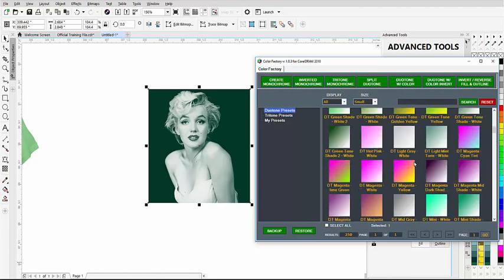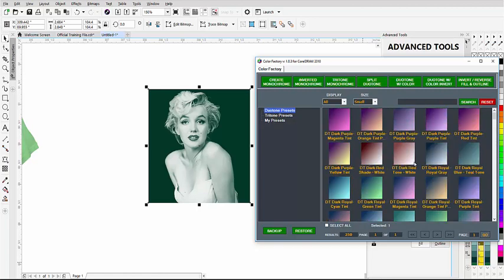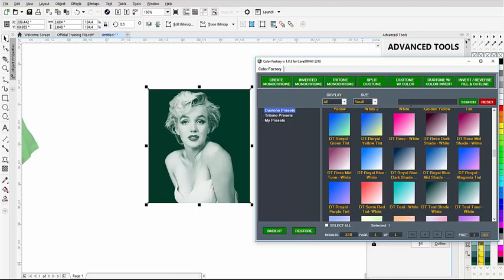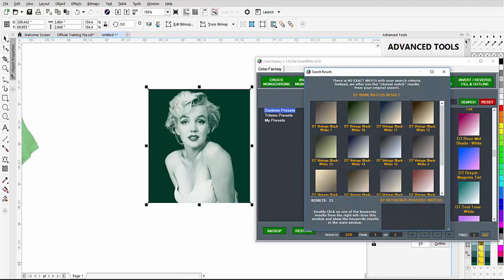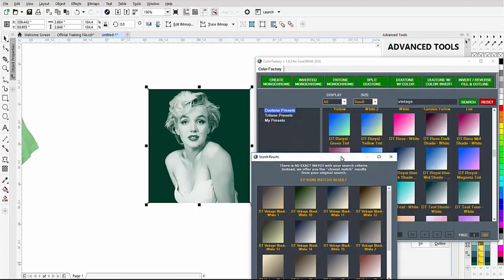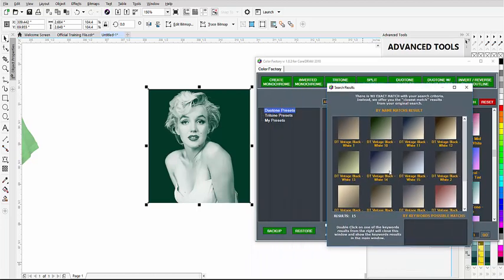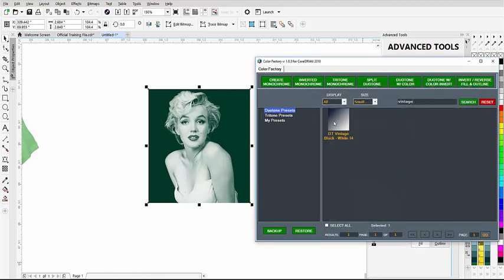If I go up in here and to the top, I'll come down and see where's the vintages. And you can also do a search. We'll do a search. We'll go vintage. And that brings up all of our vintage duotones, which is another feature that we have when we're dealing with our presets. And working with that, I would say I want to go with a vintage that looks something like this here. I can double click on that. That'll be there. And that'll apply that duotone as a vintage duotone from the presets.